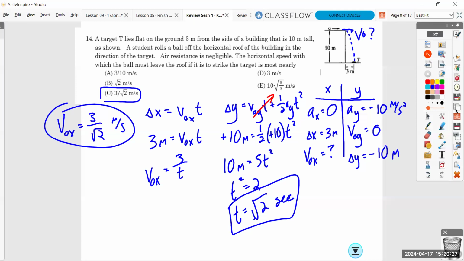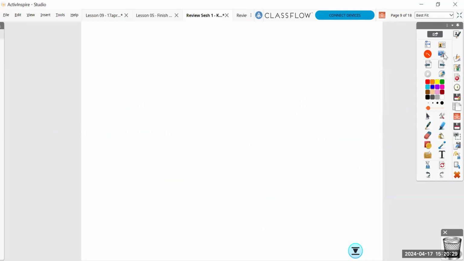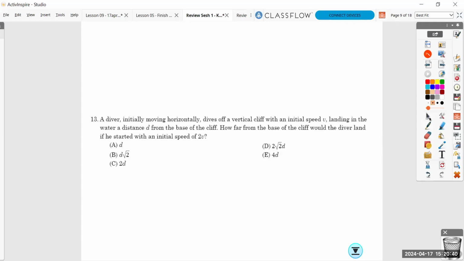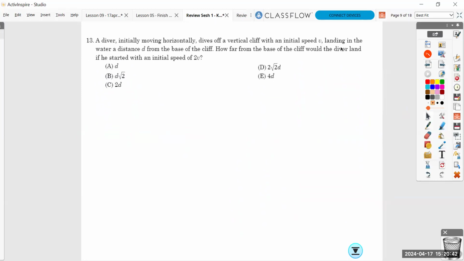All right. Let's go back one. Let's take a look at 13. One thing that you're going to find very helpful, especially on the multiple choice, is if they don't give you a picture, and I've got to be honest, they're actually pretty decent generally about giving you pictures. If they don't give you a picture, sketch yourself a little picture in the sidebar of the test. So let's actually do that together.